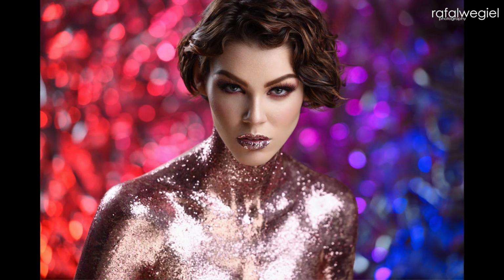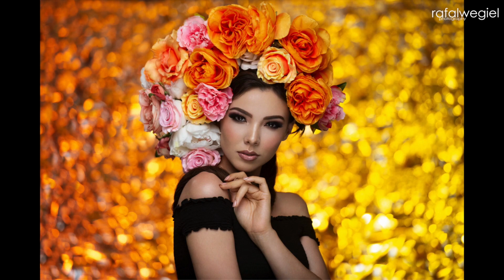Then you just put your speedlight on some kind of stand, aim it towards your background, and you're going to create interesting colors on your background. As I said, this idea is pretty simple and straightforward. It's nothing complicated. You can come up with different ideas for how to put those colors on and how to mix them up. The sky is the limit, and every time you're shooting a headshot session, you can use a different pattern, different colors, and do tons of different stuff.